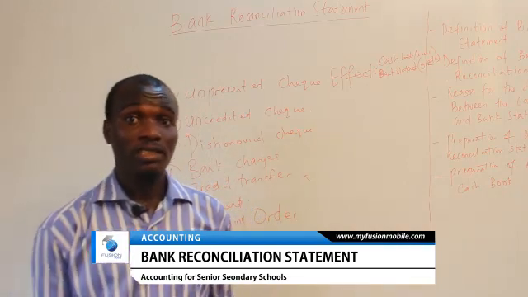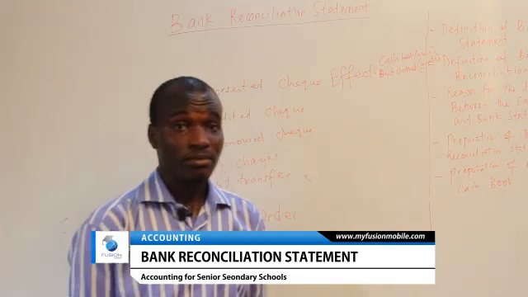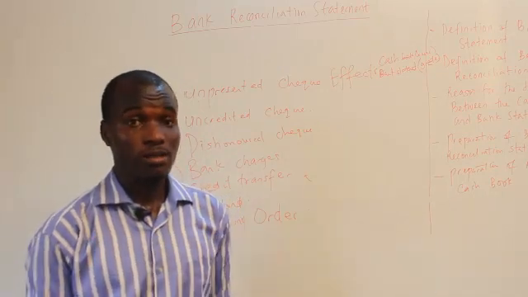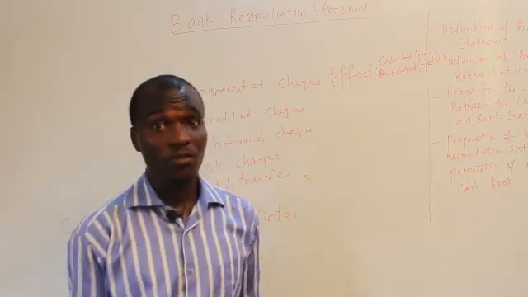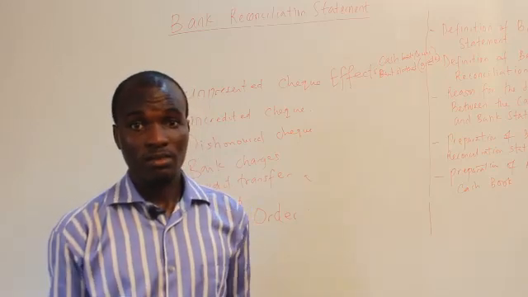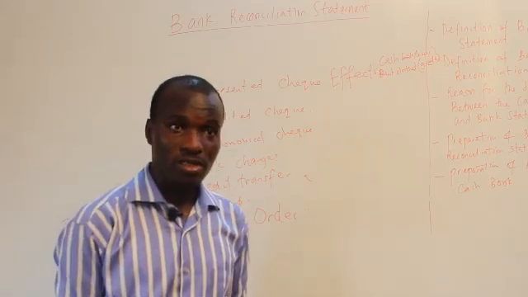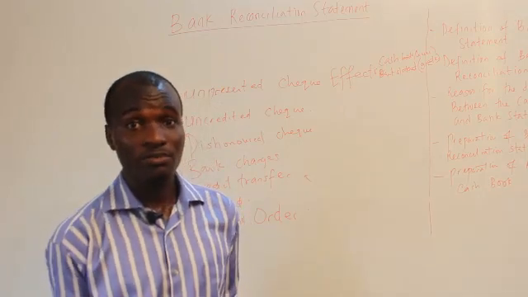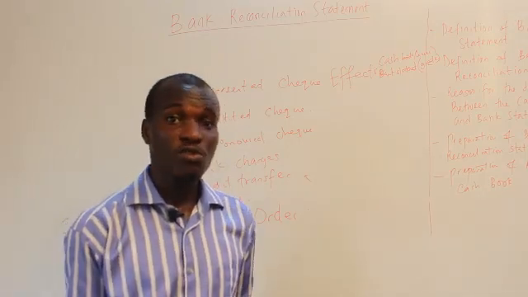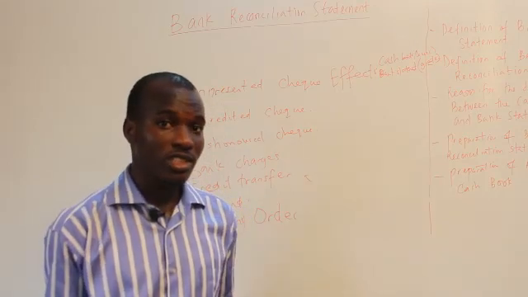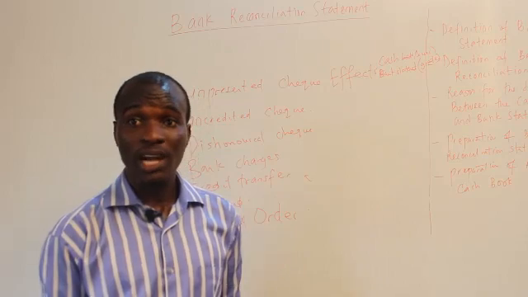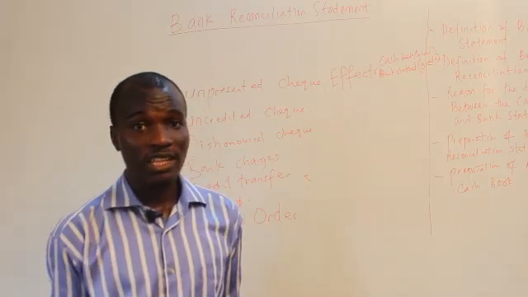Uncredited check. This is the check paid in by an account holder, its customer, the customer of the organization, or any other persons. This check has been paid into the bank, and the bank refused to credit it, which can be due to some reason, maybe due to delay in the banking clearing system or something like that.